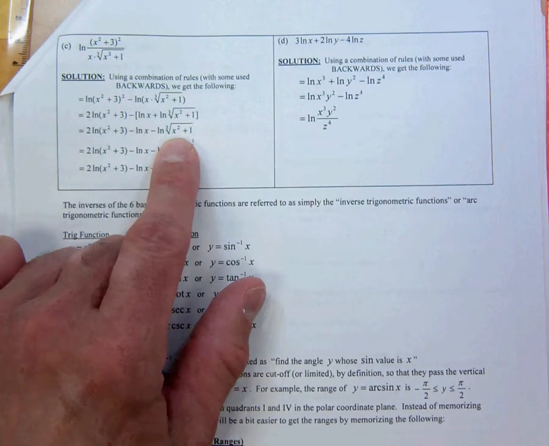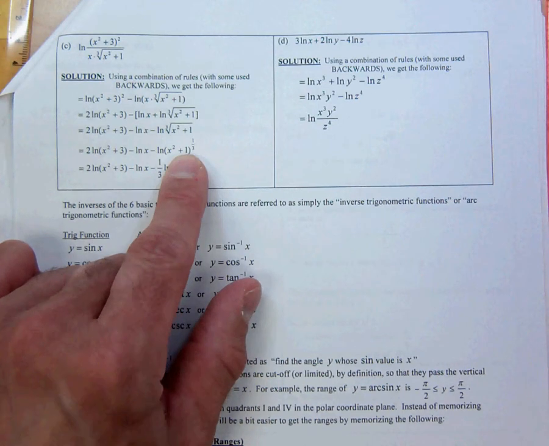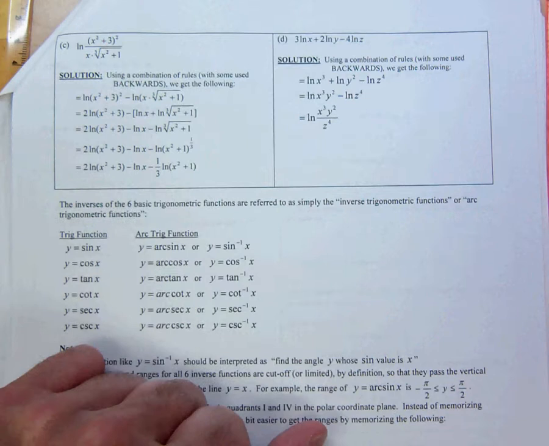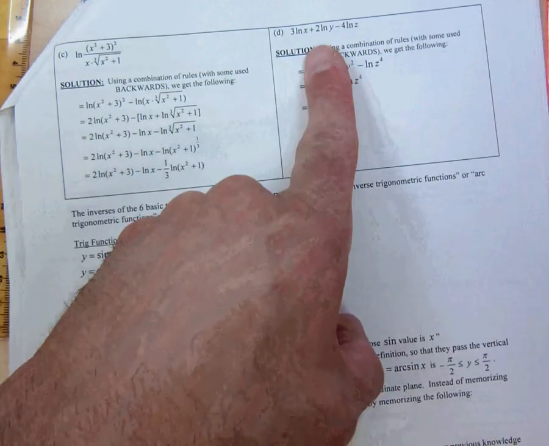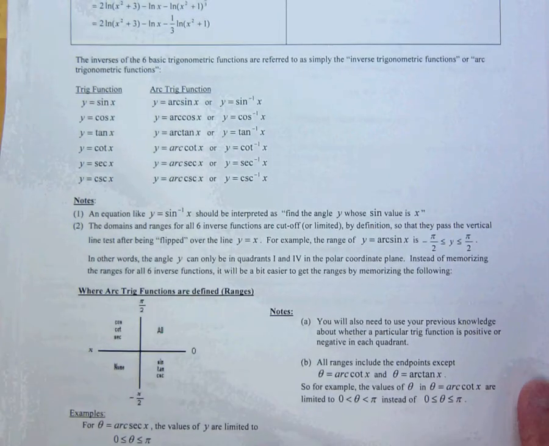Then what did I do? I changed the cube root into a 1/3 power. Then according to your properties, what can you do with the natural log of something to a power? You can bring down the power. You're going to have to do one like that on the test on Friday. Is that clear? Here I kind of did the same thing, but I did it backwards. Okay, you guys, I don't have time to go through this arc stuff. But I do want to point out one thing real quick.